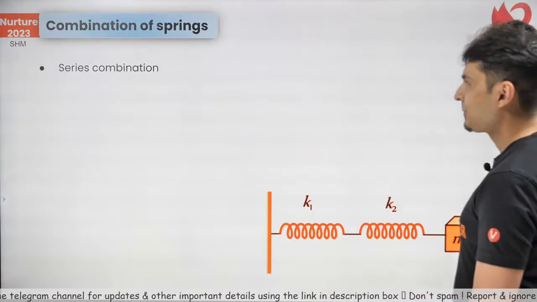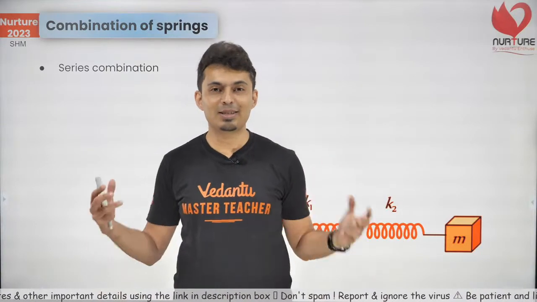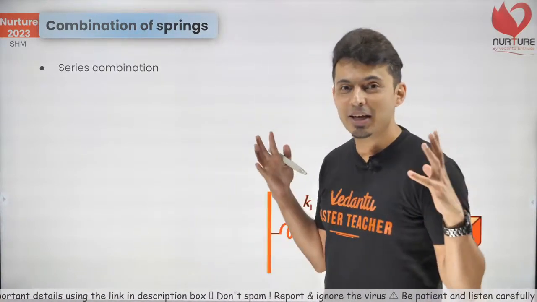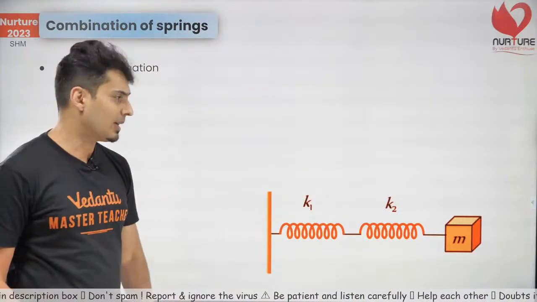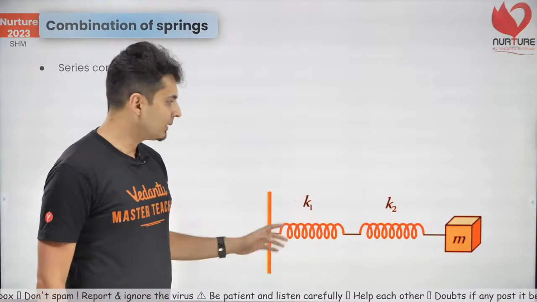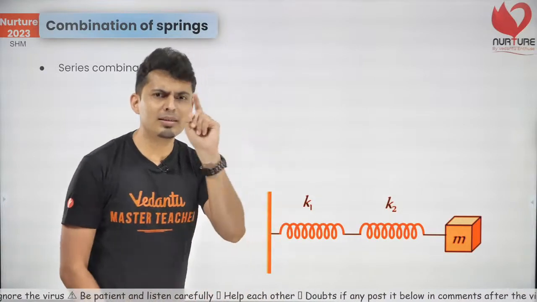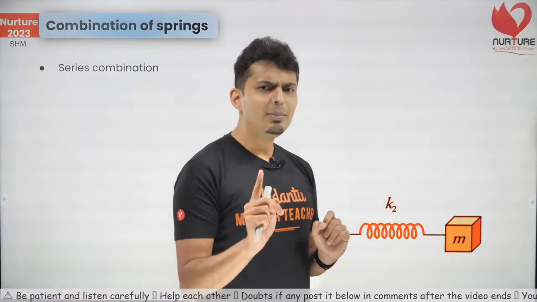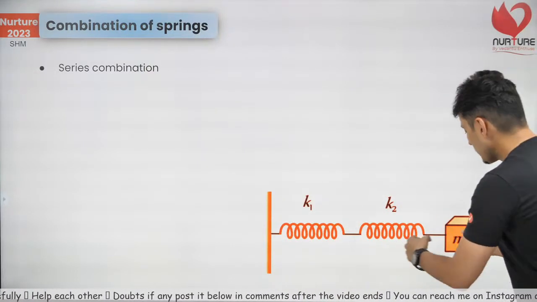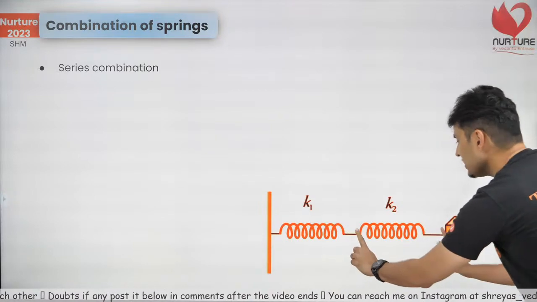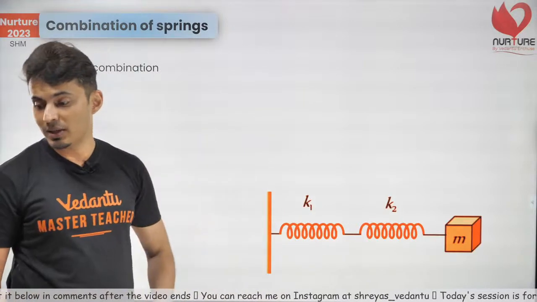It's not that difficult. Now, let's talk about combining springs together. Just like you can combine resistors, you can also combine springs, and you can replace 2 springs with 1 spring. Look at these 2 springs, K1 and K2. If you want, you can replace both the springs with 1 spring. But before doing that, tell me one thing. If this is constant K1 and this is constant K2, when I pull this block, do you think both the springs will extend by the same amount or a different amount? Quickly let me know in the chat box.